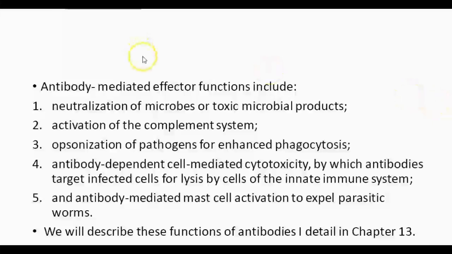Here are the general functions of antibodies: neutralization of microbes and toxins, activation of the complement system, opsonization or coating of pathogens for enhanced phagocytosis, activation of antibody-dependent cell-mediated cytotoxicity, which is used by the innate immune system, and antibody-mediated mast cell activation to expel parasitic worms. Of these five types, the antibody-mediated mast cell activation belongs to type 1 hypersensitivity.